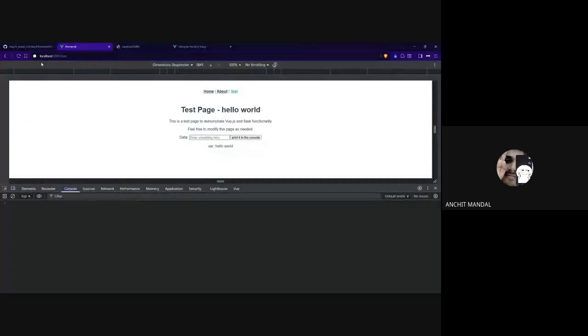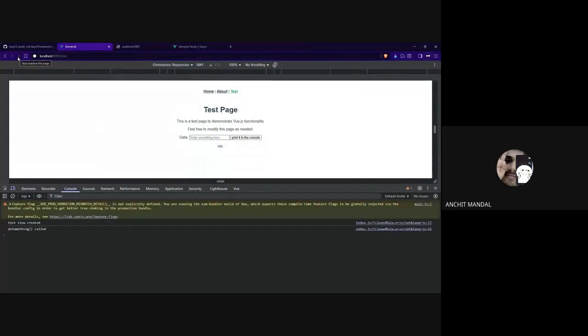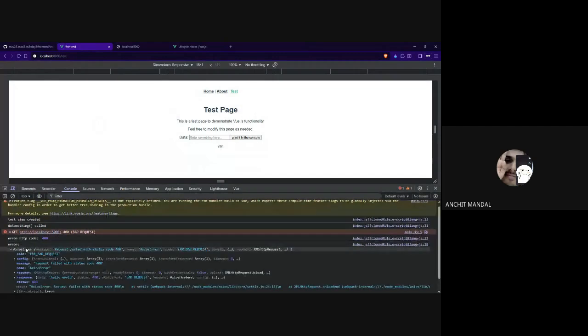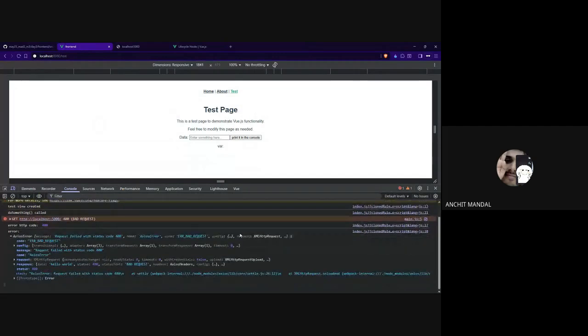But what I want is, if I refresh now, I'll be getting that error, right? This is what I'm saying. And if you go through the error, it is similar, but there is something more. If you see, there is that code, then there is message and other stuff. It was not added. So similar to the response, which has status text, header, configuration, those are added to this key.